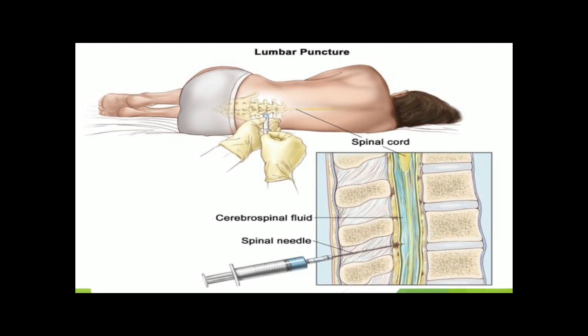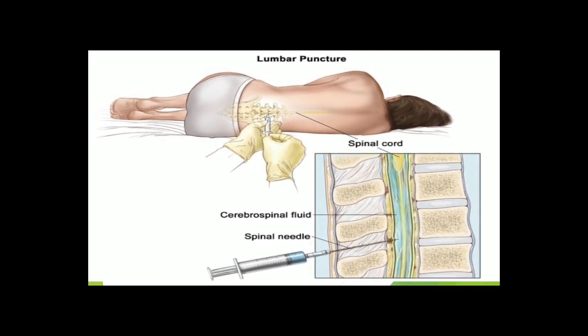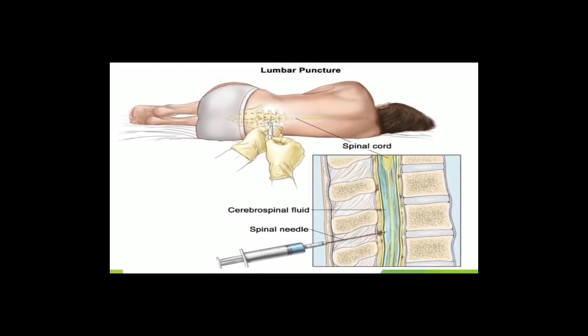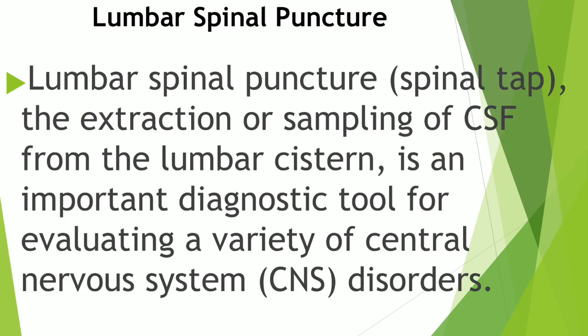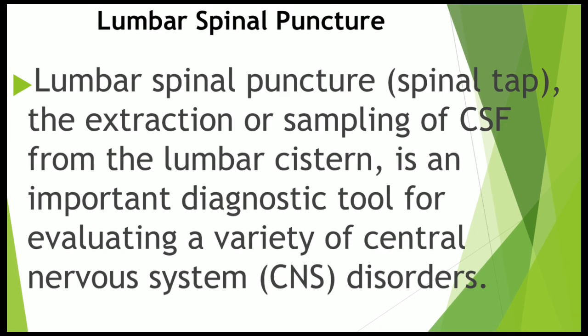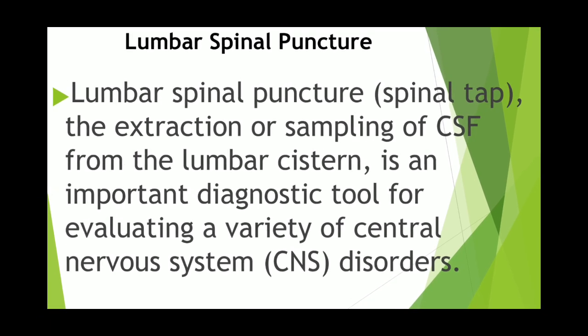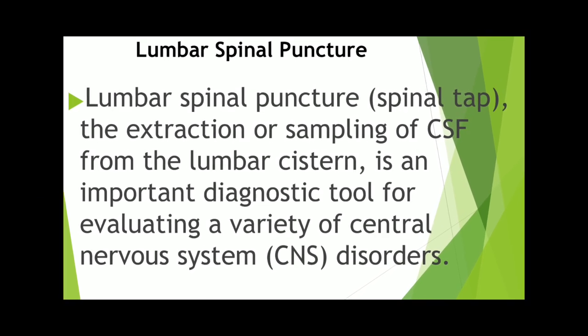Lumbar spinal puncture is performed with the patient lying on the side with the back flexed. Why do you have to flex the vertebral column? You have to flex because it facilitates insertion of the needle by spreading the vertebral laminae and also spreading the spinous processes apart. And also you have stretching of the ligamentum flavum. So all this gives you some space for your lumbar puncture needle to go in.